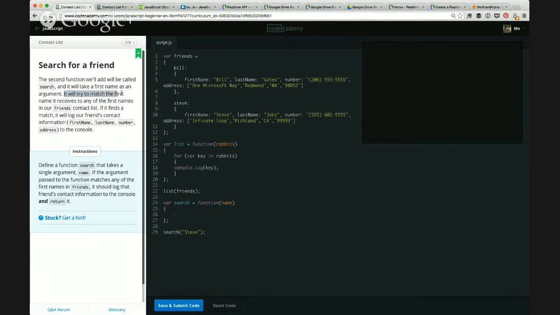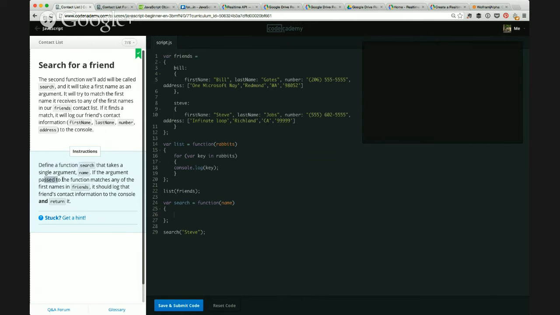It will try to match the first name it receives to any of the first names of our friends in the contact list. If it finds a match, it will log our friend's contact information, first name, last name, number, and address to the console. So define a function search that takes a single argument name.